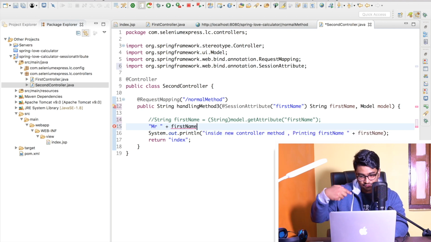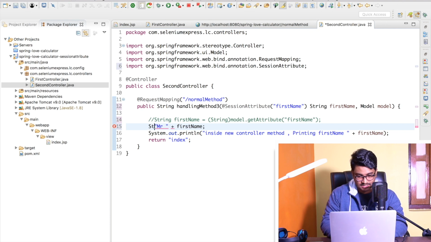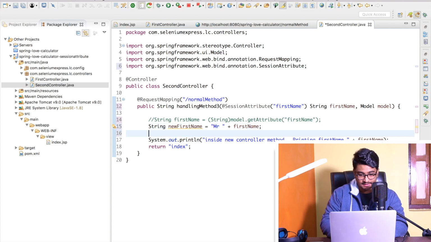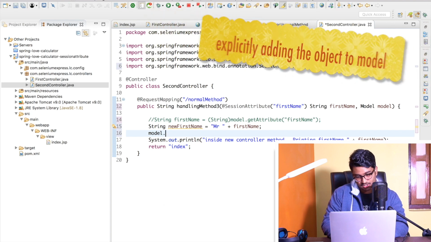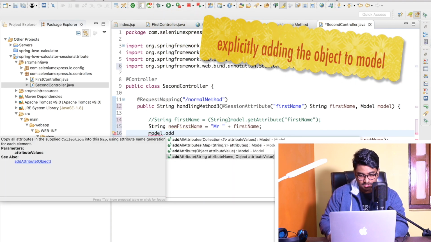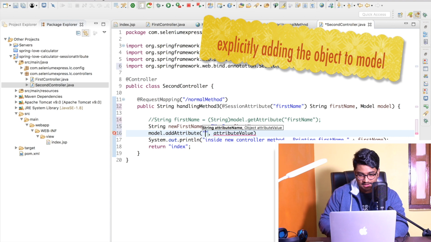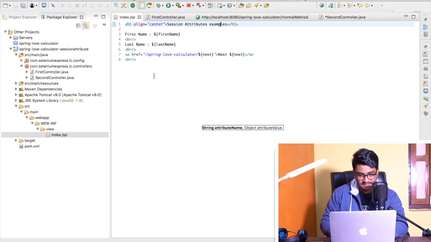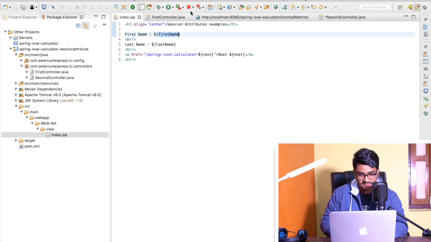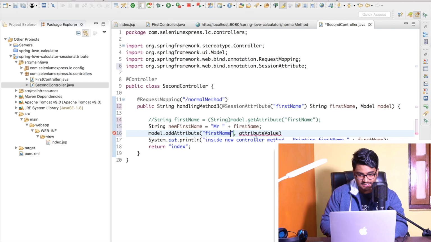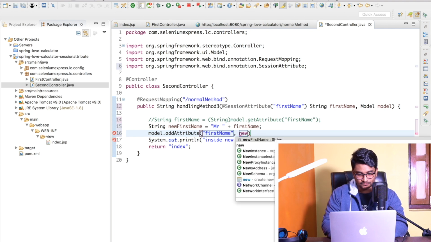So I'm fetching the first name value, I am adding Mr. to the first name, then I am creating a new string, the new first name. And now I will be adding this first name to my model. Let's say model.addAttribute, and right here I will give the same name, whatever I'm fetching right here. First name I'm fetching, right? So copy this, go to the second controller and give the name as first name and new first name.